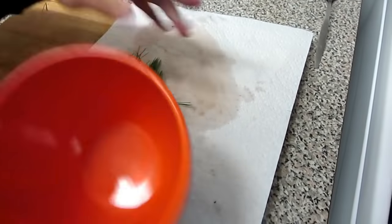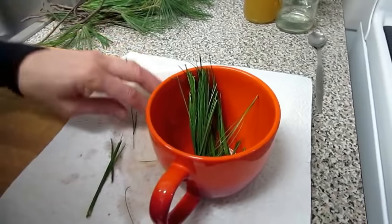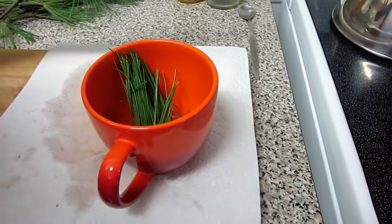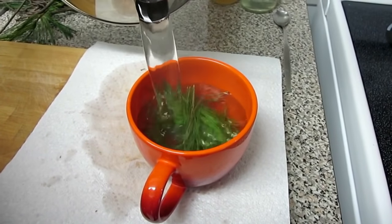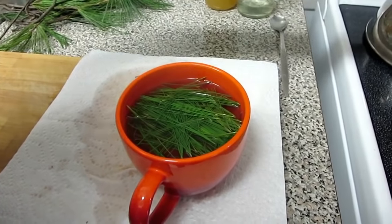Okay, so now what we do is just stuff it in a cup. Really, that's easy. I don't even cut it. Some people like to cut it, but I don't. I just put it inside the cup and pour hot water inside and simmer for 10 minutes. And drink it just from a cup without even taking it out, because the needles are so big, they don't bother me.